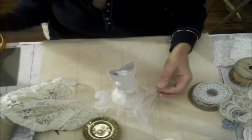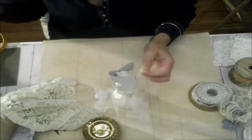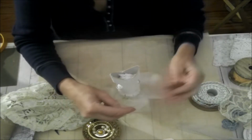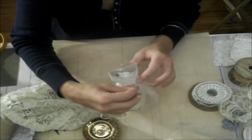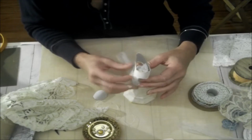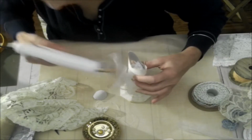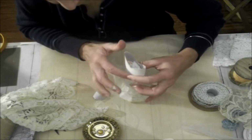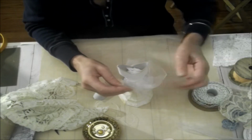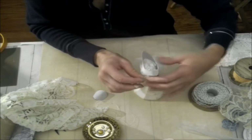So I'm just going to go around it. So what I'm doing is creasing it so it can stick out more. It's going to look sloppy because I'm just pleating it, kind of. So like that, it can puff up a little bit. Watch, like I said, this glue is hot. It's just to help the material that I'm going to use give it a puffy puff.